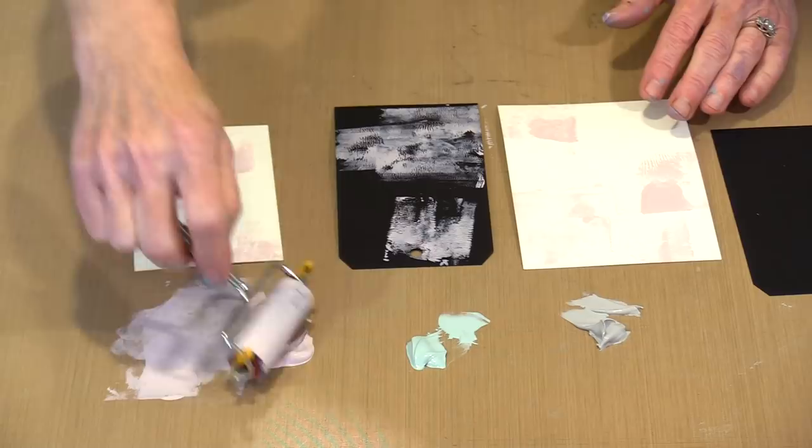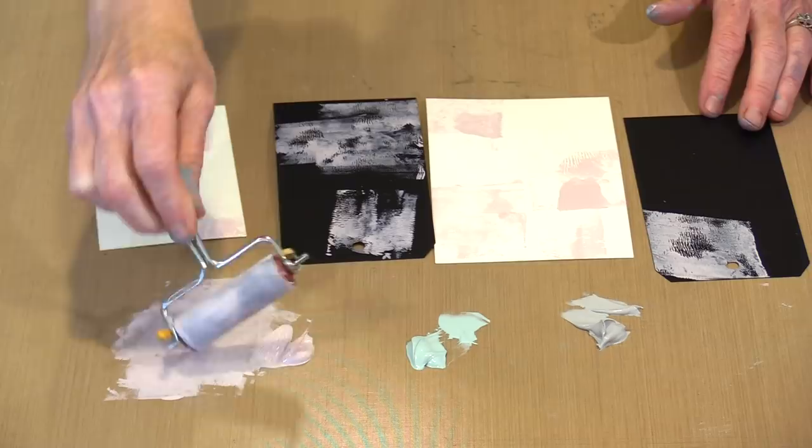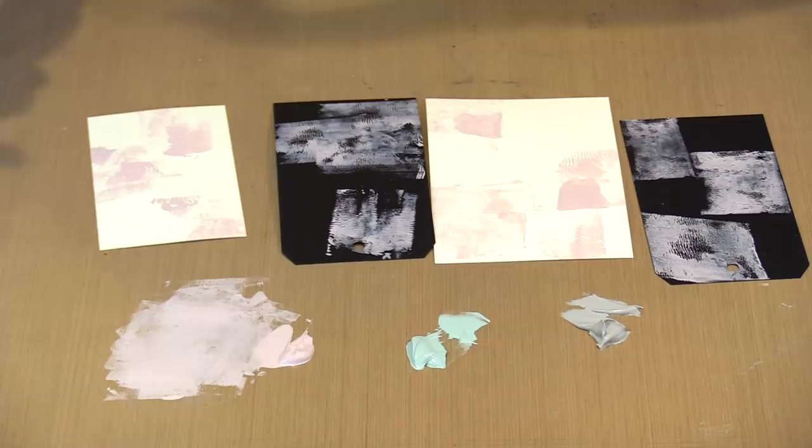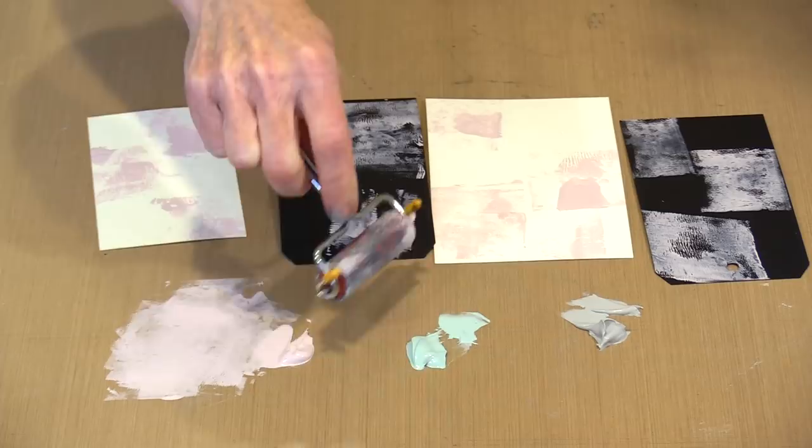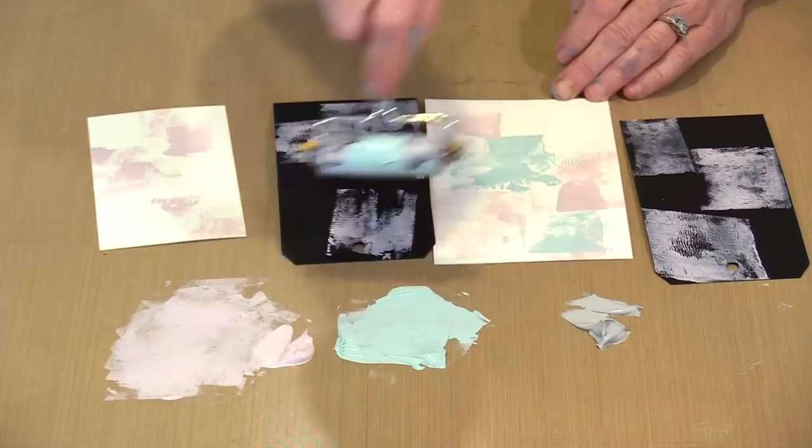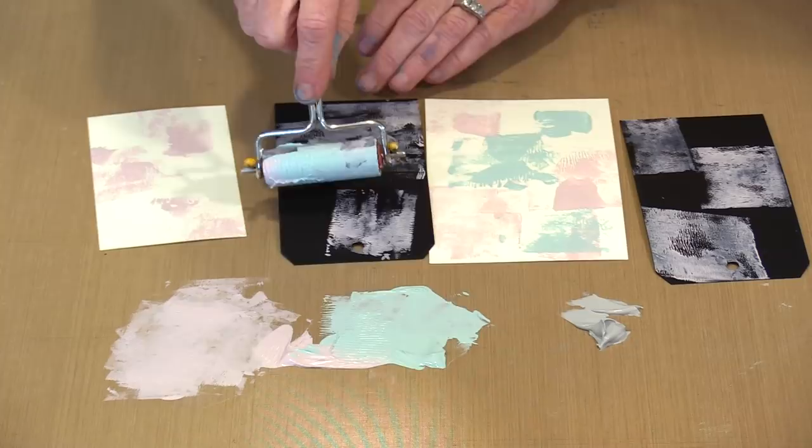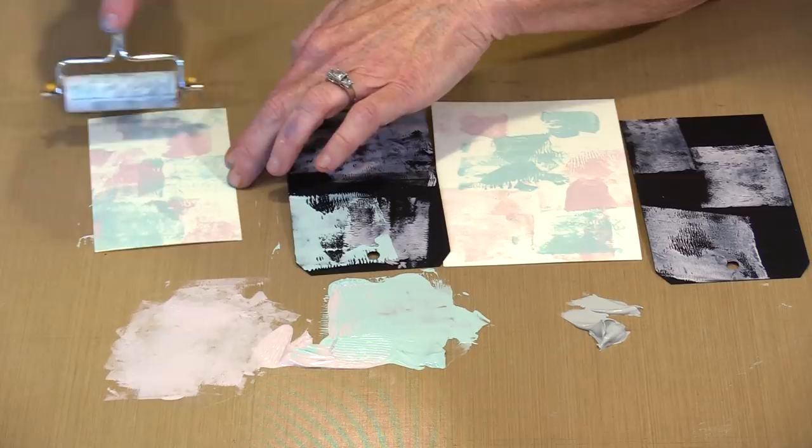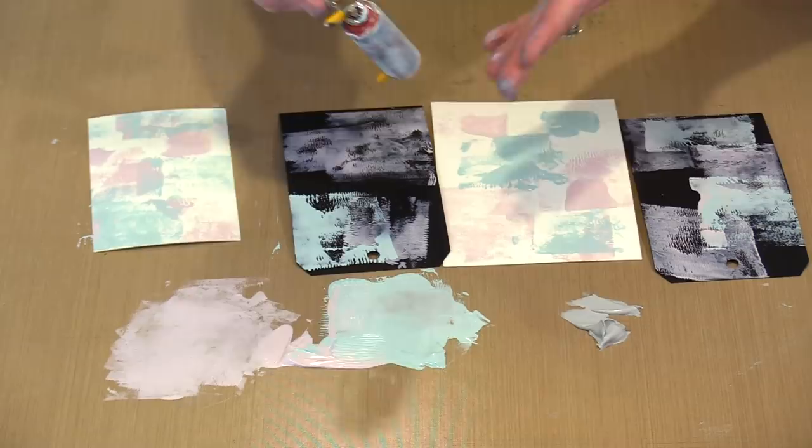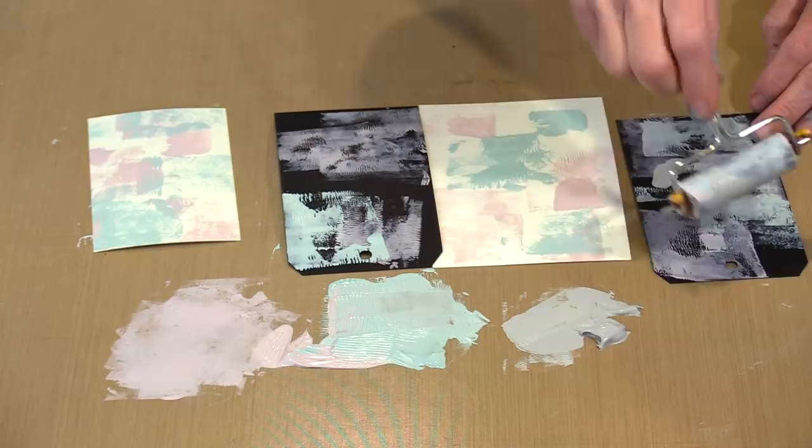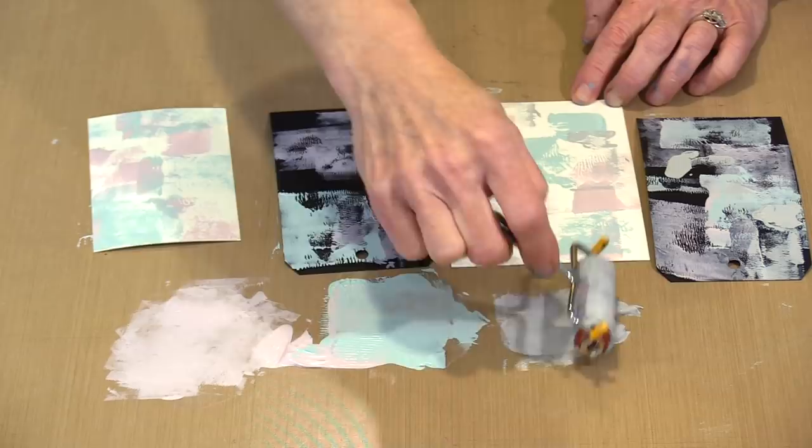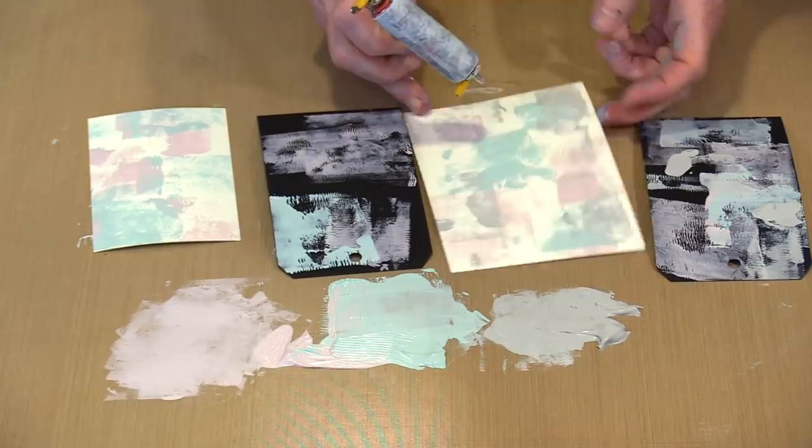So I don't want complete coverage on the brayer. And you can see that when I start to apply it, I'm going in different directions. And I'm not covering the whole surface with the brayer because that's not my goal. I don't want that kind of a depth of coverage. I just want a little bit here and a little bit there. And you can see, see that funny little edge that looks like fingers on a comb. That just happens when you very loosely put the color on the brayer. So again, let's slide this over here. So now you can actually see what I'm doing. So that's fine. None of these colors are going to make mud. I am going to just briefly wipe some of the pink off. There's not really enough on here to worry about. Now I'm going to go into the water drops color.